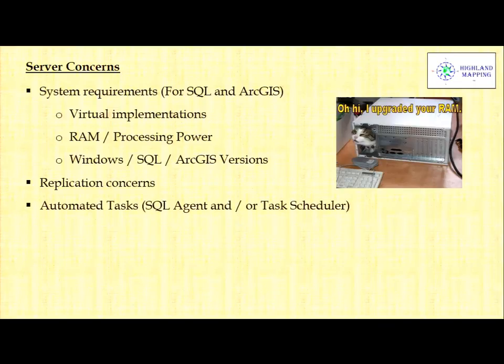Automated tasks. Most of the time when I upgrade and migrate a server, the thing that takes the most time is replicating all the automated stuff. So typically on a client server, I'll have lots of geoprocessing jobs, import/export stuff, ETL running, and those things can be very difficult to move. Generally you've got to plan to get all that done.